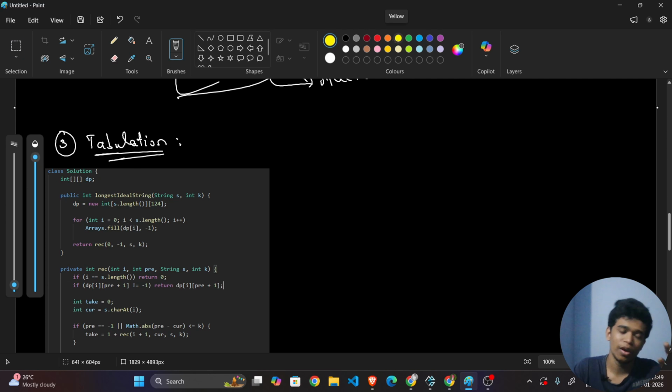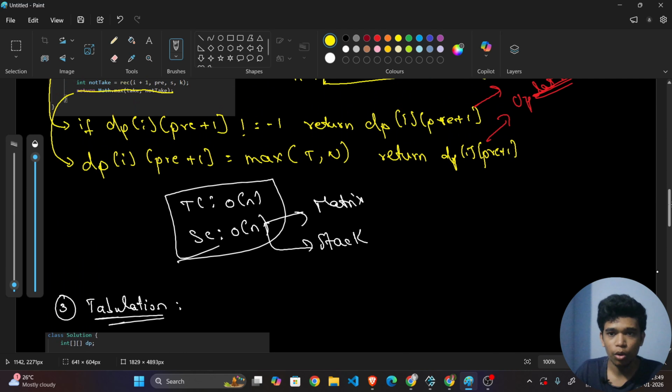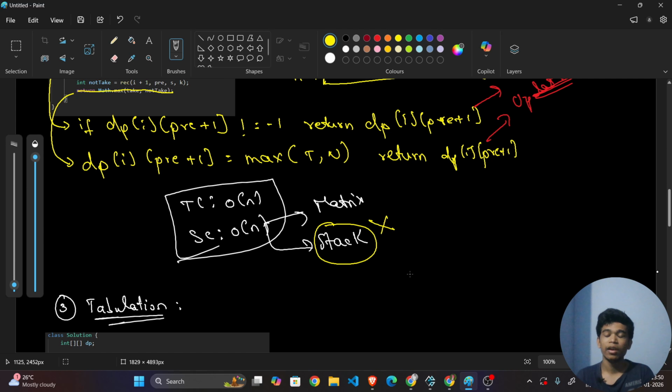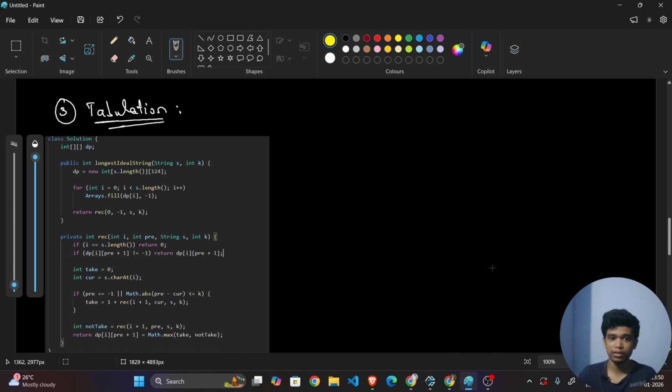It is also a bit easy, but it is quite harder than the memoization approach. The core thing we are doing in tabulation is that we want to eliminate the recursion stack. If I want to eliminate the recursion stack, I don't want to use recursion, I want to use looping. That's the reason why I am going for tabulation. So what is the first thing you want to do in a tabulation? The first thing is to check whether we want to modify the array or not.